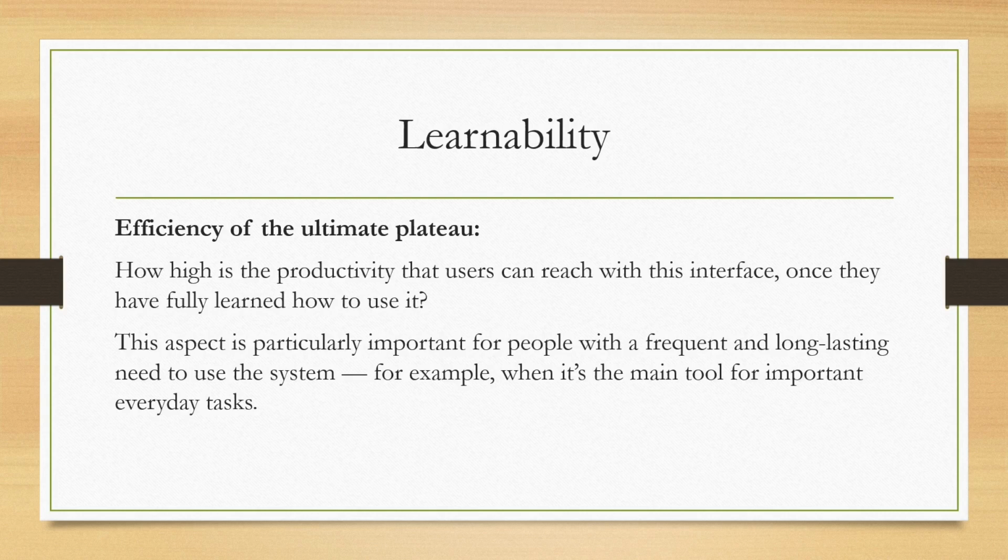And finally, efficiency of the last plateau. So once a user has really learnt your system, there's nothing else for them to learn, so they reach a level of mastery. We're concerned with how productive a user can actually be with your interface once they've learned it fully. This is really important for people who are going to be using your system continuously for everyday tasks. How quickly can they perform the tasks that they need to do?